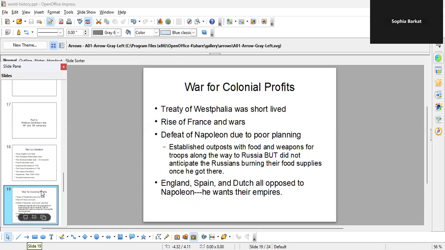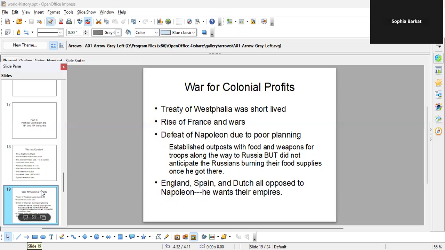In the early 1800s, Napoleon comes to power in France and decides he's going to take over all the European states, especially Russia, because Russia is super rich. They have so many resources. And he's thinking, all I need is to march my soldiers, have good outposts along the way for food and weapons, and my troops are just going to do fantastic, right? In a way, he was right until he got to Russia, of course, because they burned down the food supplies and there was no place for his army to eat, rest, anything. And this basically decimated the French army that he had with him.